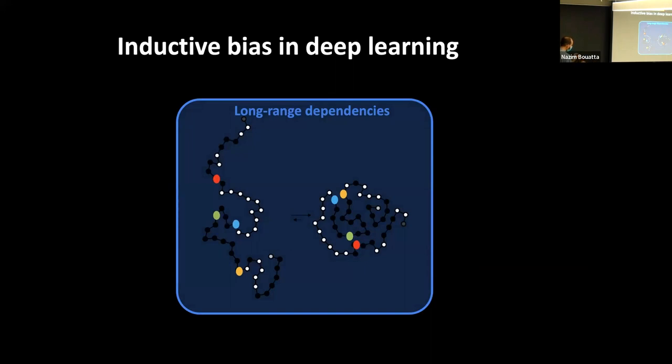Because as we said, you can think of the folding as an optimization problem. You start with an unfolded polypeptide chain, and you need to fold it into space. And to solve this optimization problem, you need to bring tokens that are far away along the strand into sort of a contact in three-dimensional space. And attention turns out to be powerful at capturing those relationships.